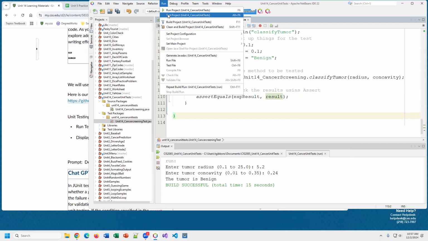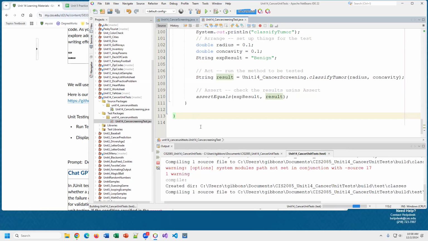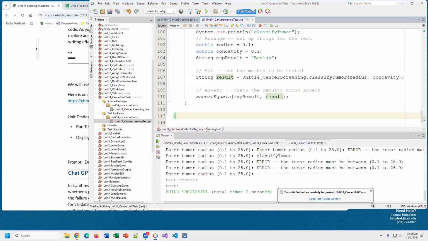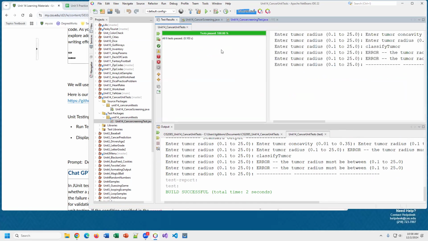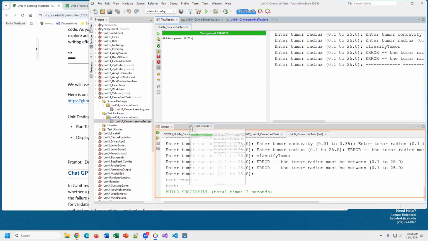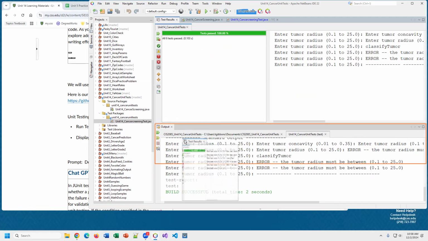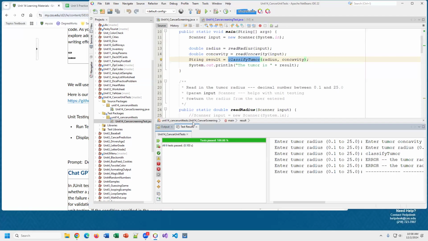I can choose run test project, and it will run the tests. Notice it says tests finished. Do you want to open the test results window? I'm going to say yes to that. And here's my test results window. I'm going to move that down here with my output.